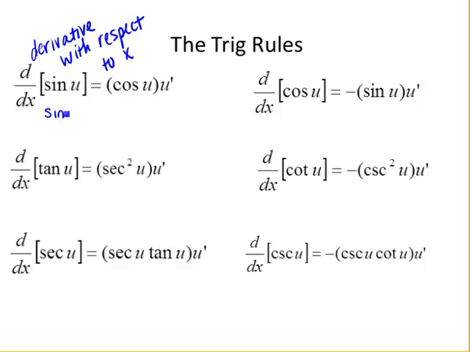If I ask you to find the derivative of sine of x squared, this isn't just an x anymore. So we don't know the derivative of sine x is cosine x because it's not just an x. What we want to say is that the derivative is cosine of whatever the u was. In this case, it's the x squared, times the derivative of that u. The derivative of x squared is the 2x. So this is in essence the composite function. They've replaced x with x squared. So now you kind of have the general idea of what that u prime and u stand for. We'll do a couple other examples.